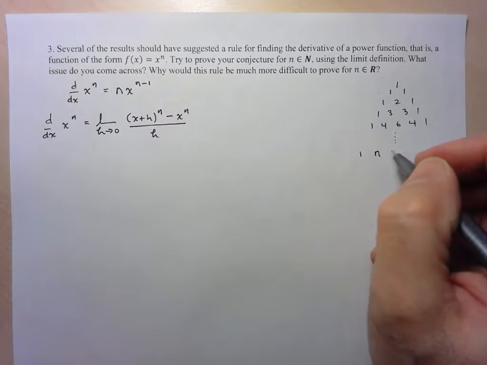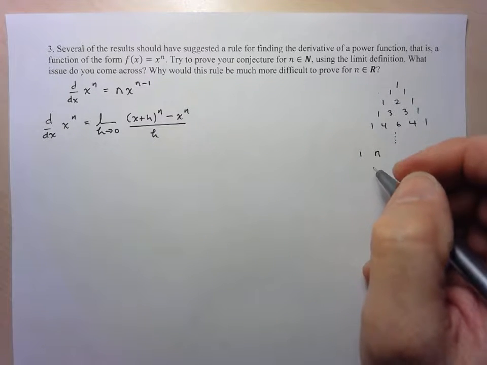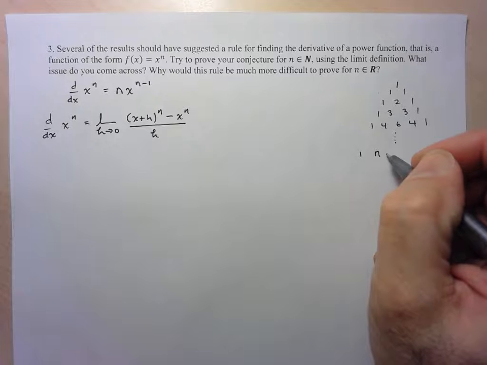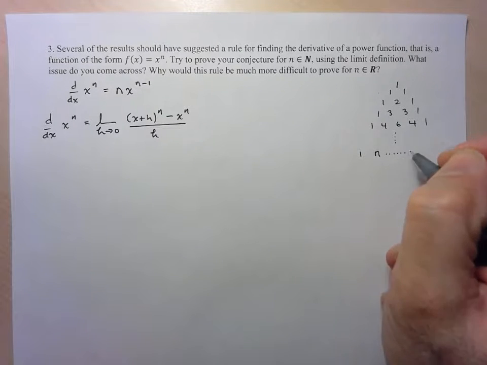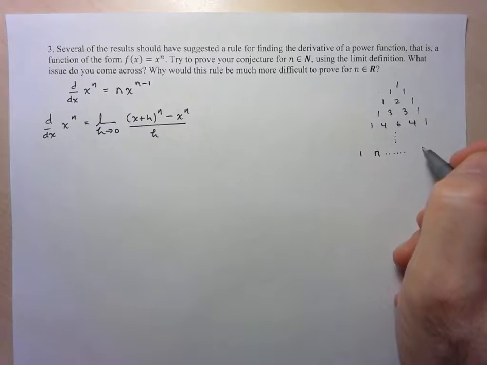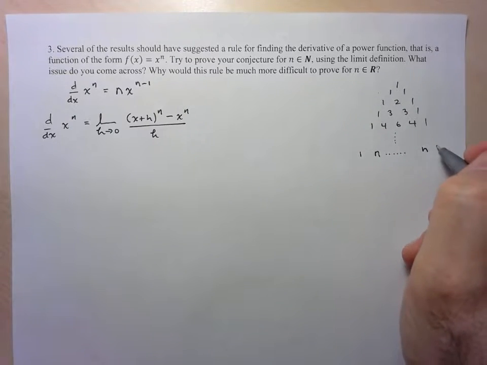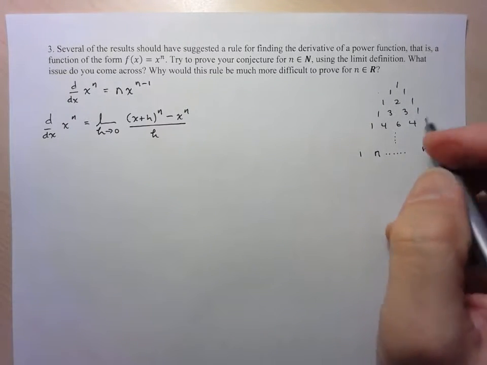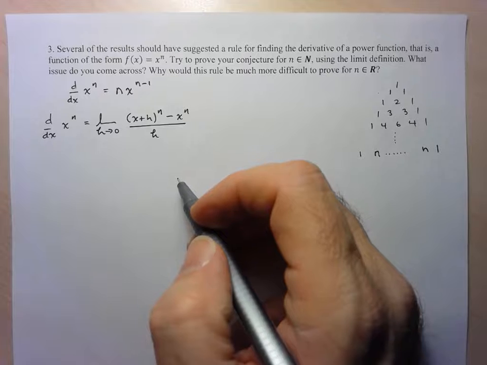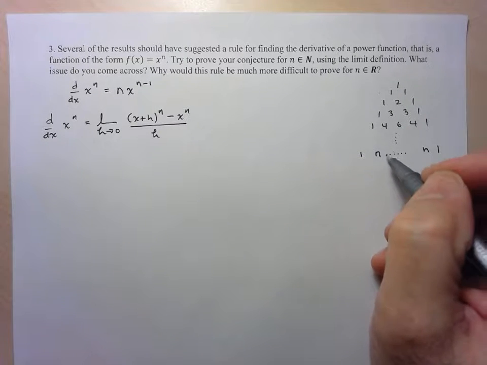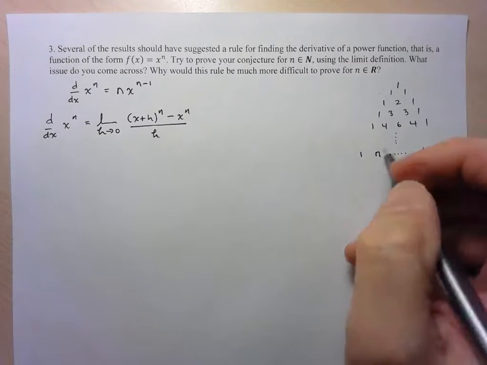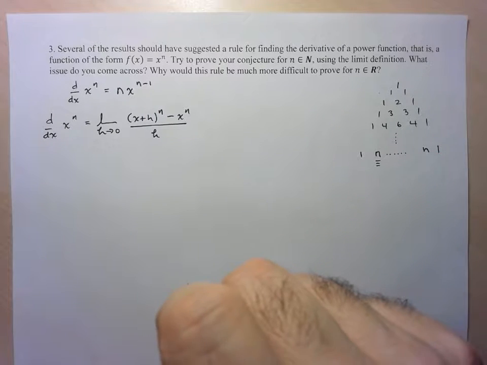In other words, the nth row of Pascal's triangle. All right. Now, at this point, we don't know what all these other terms are going to be. We know the second last one will also be n, and then we've got a 1. But we're going to see in our demonstration here that we're not going to care what these numbers actually are. This is really going to be the only important one that we're going to focus on.